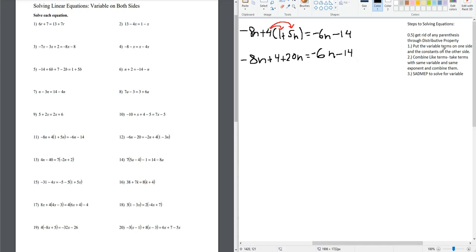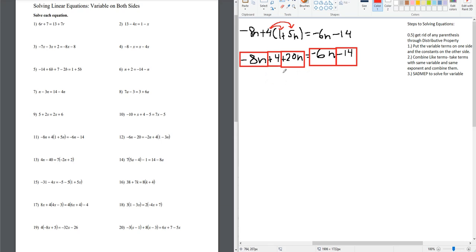Okay, now I'm going to put the variable terms on the left and the constant terms on the right. I'm going to do this just so that you can see how the terms are split up again. Again, you don't have to do this. This is just something that I do to let you know how the terms are split. And if you want to do this too, if this helps you, go for it.